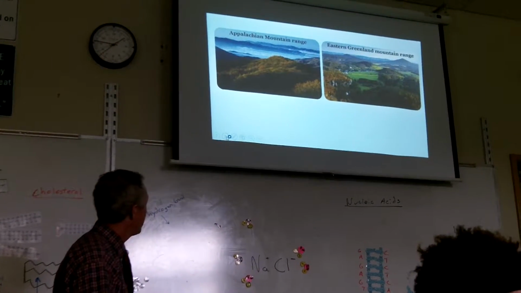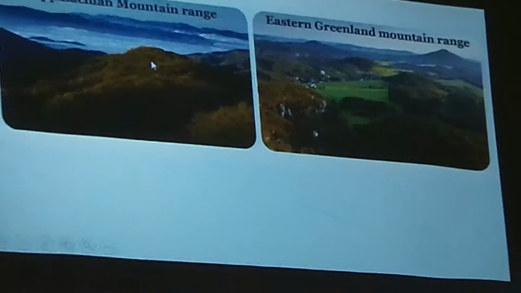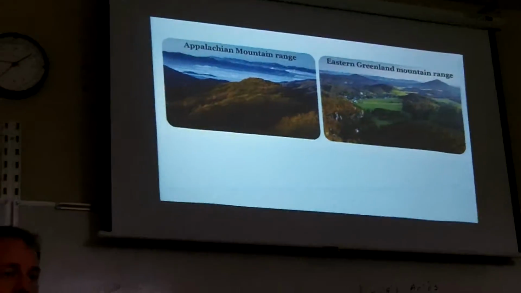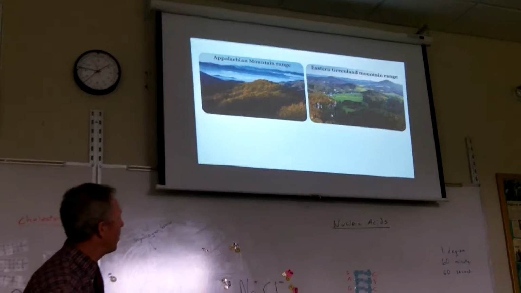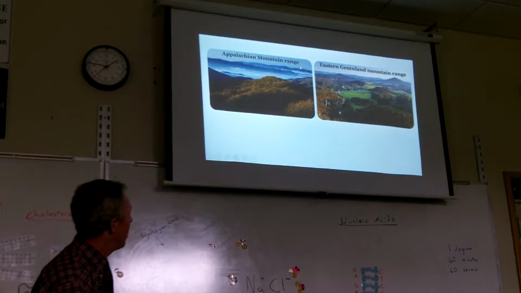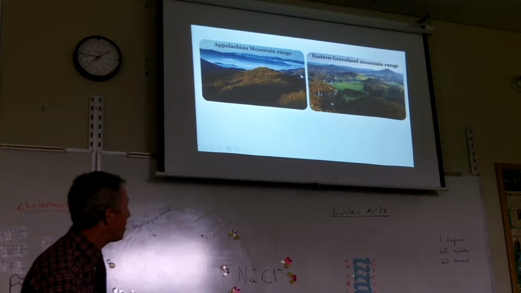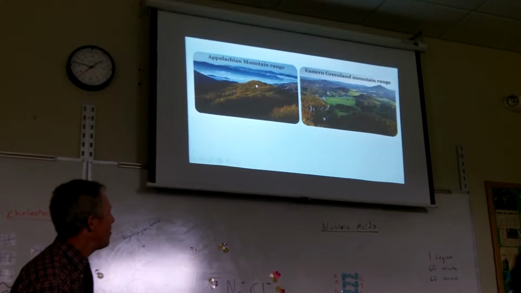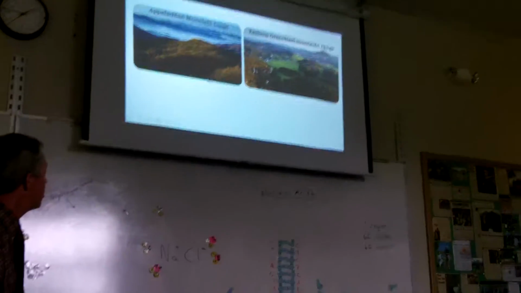He also looked at the different mountain ranges. The Appalachians are mountain ranges. Y'all know the Appalachians, right? They run kind of through North Georgia and Tennessee and North Carolina and Virginia, all up the East Coast. Well, those connected have the same types of rocks, the same age, the same radioactive elements in them as the eastern Greenland mountain range.